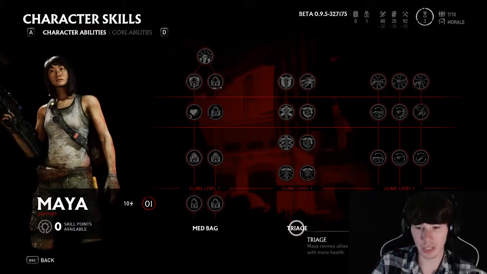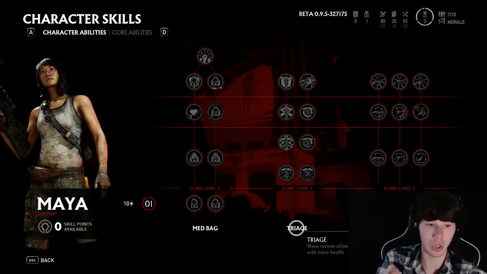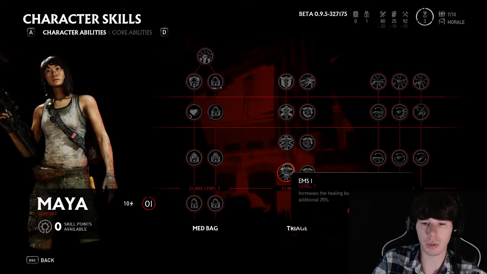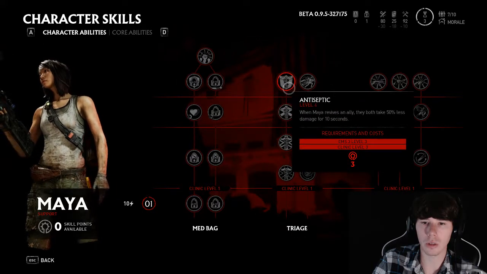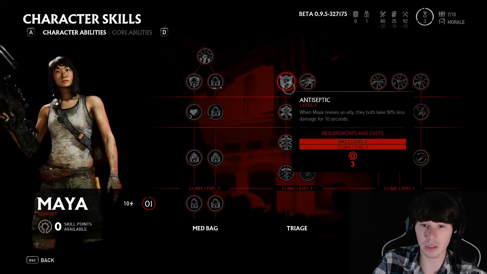Maya revives allies faster, more efficiently, and with more health. So if anybody goes down, you should get her to pick them up if you can. Increases revive speed. Increases the revive speed bonus by an additional 20%. Increases the healing. Speed healing. When she revives an ally, they both take 50% reduced damage for 10 seconds.